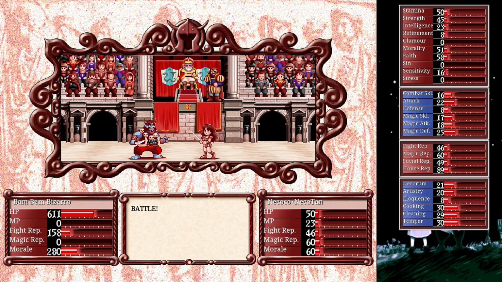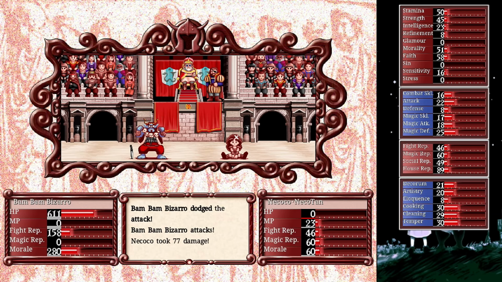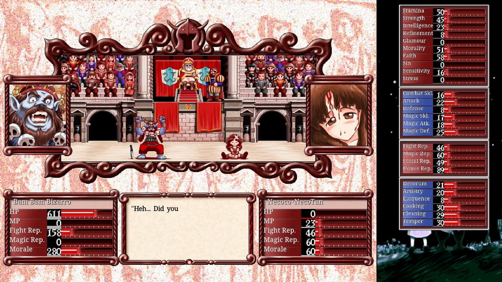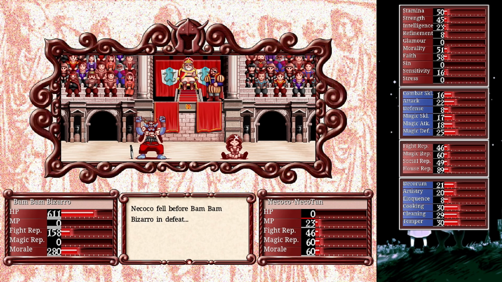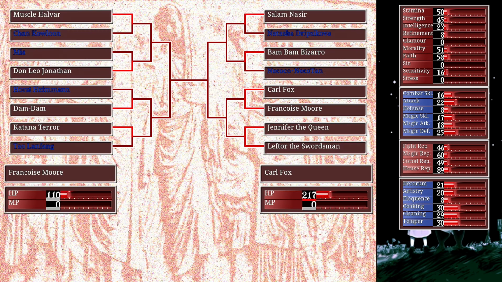Battle. Wait, I didn't mean to choose an option. Dodged. We're dead immediately. Oh, she's bleeding. Fell in defeat. Okay. Well, hopefully she doesn't get sick from that.